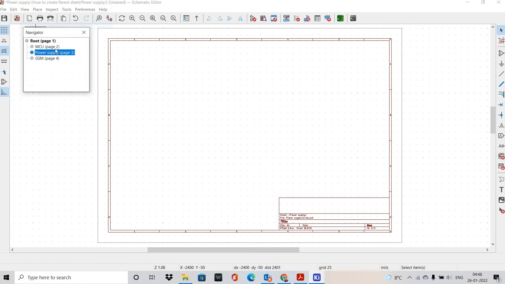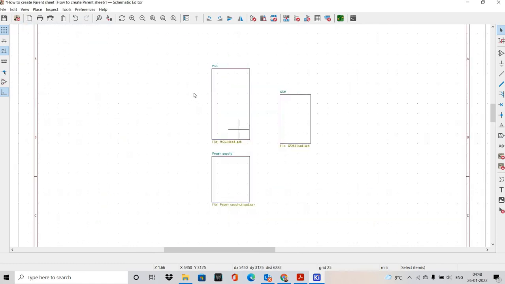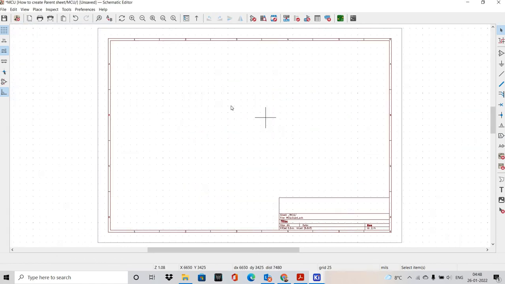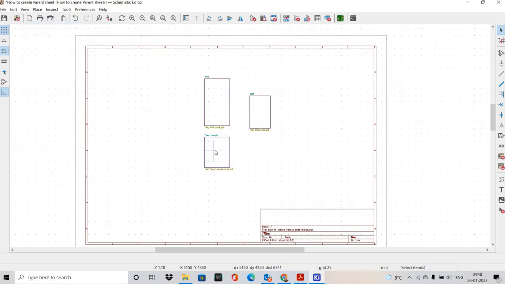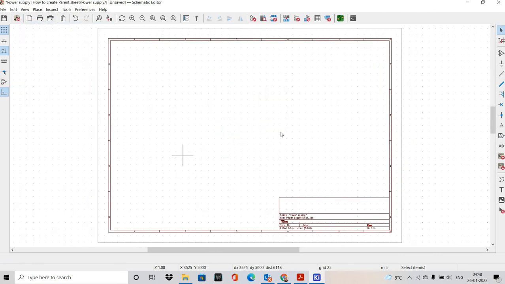Go to root page, double click on it, and it will take us to our MCU file. Just like that, double click on power supply, and this is our power supply set.